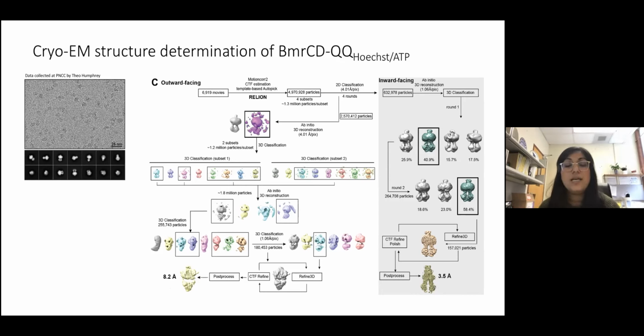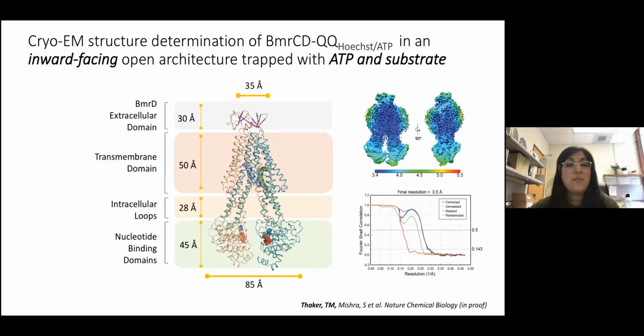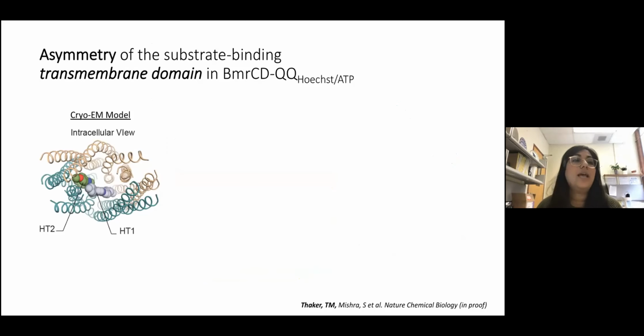And so when we clip away one of the monomers in this chain, you can see that we also identify density in both nucleotide binding domains as well as the transmembrane domain. And this density we ascribe to 2 molecules of Hoechst and 2 molecules of ATP. And we were able to validate this by using masking around the ligand, alignment-free classification, et cetera. And what we found was that this density was really, in fact, very robust. And if we take a closer look at it, the density was actually very asymmetric in nature. So we don't feel that it's an artifact of some solvent. It was primarily aligned along one half of the molecule corresponding to the BmrC chain, which is also the catalytically inactive half.